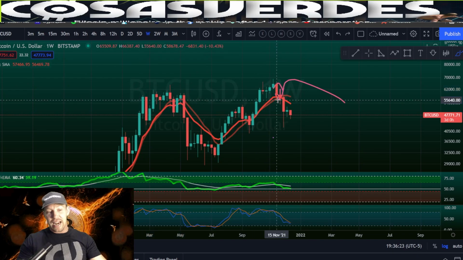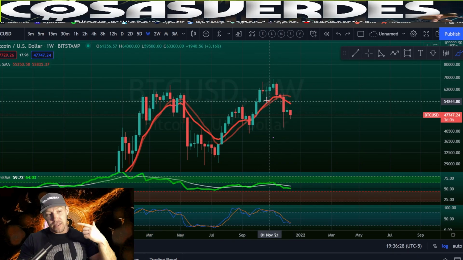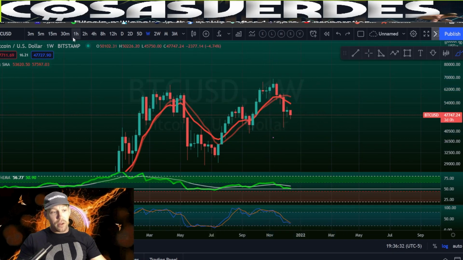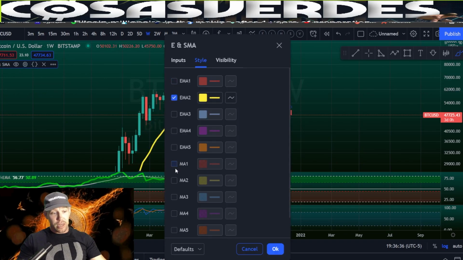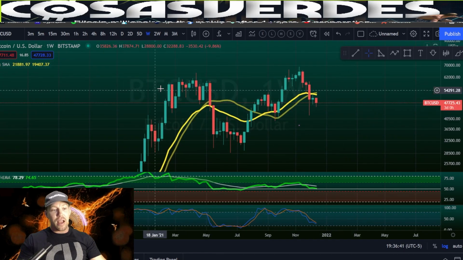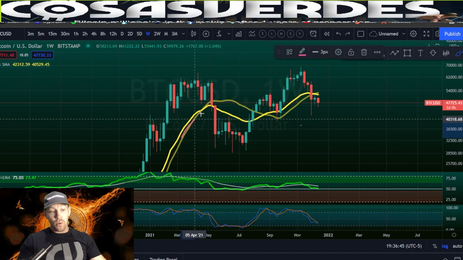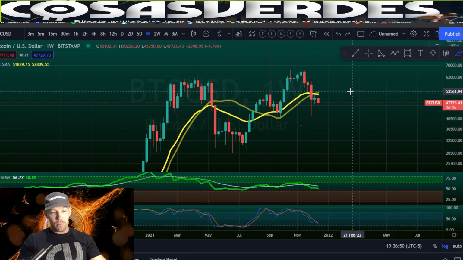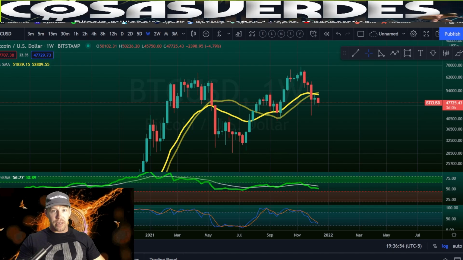Using things like the daily and the weekly to see when the same type of MA passes the EMA of the same time frame, like the 10 and the 10, or you can go to the 21 and the 20 to see what that looks like. Those crosses are pretty bearish usually, and that doesn't mean go 25x leverage short or anything like that, because sometimes the move takes a while. But here you can see the dull one, the opacity that we dragged to the middle, so you can tell the difference, but they're both yellow, right? So that's what we got going on there, and that's why I changed the opacity.